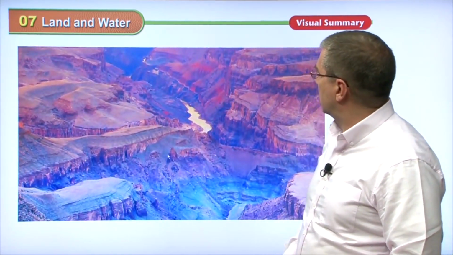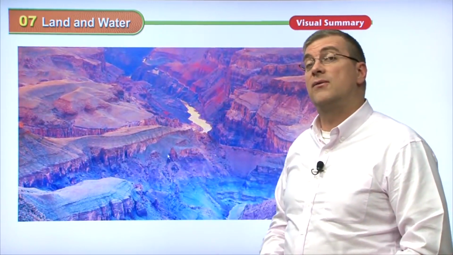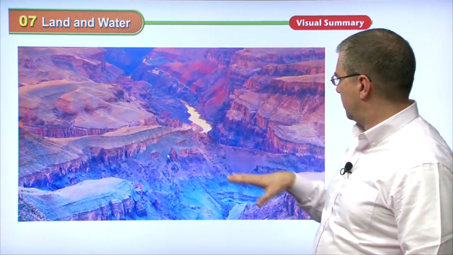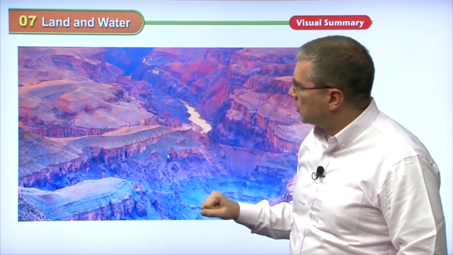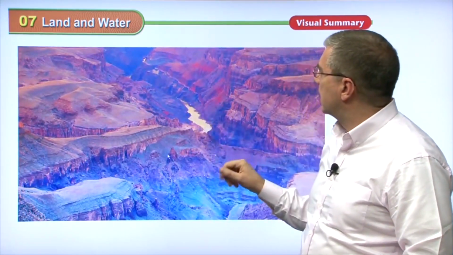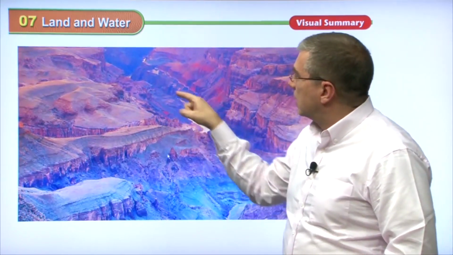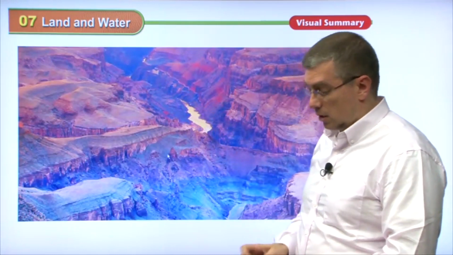My parents live near the Grand Canyon. They're not very far. So I've been to the Grand Canyon a few times. This looks like part of the Grand Canyon. I'm not sure exactly where this is. But in the bottom of the Grand Canyon, you see a stream, a river actually.